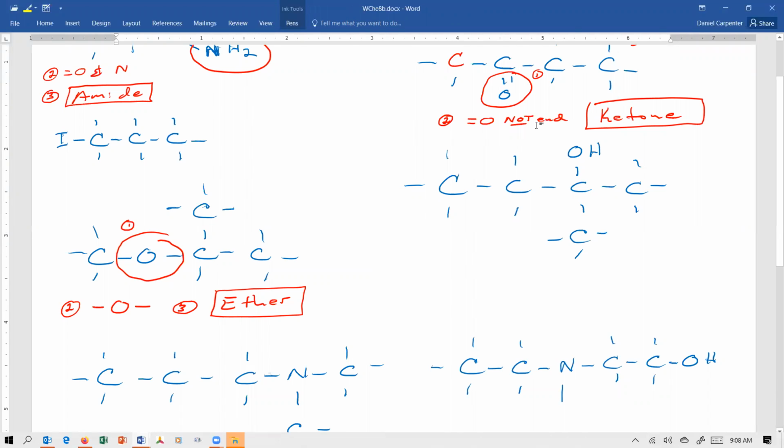All right, so the next one. First, what's not C or H? This right here, the OH. So what's different? State it, OH. And there's nothing else, no double bonded O or anything. So just OH would make that an alcohol.